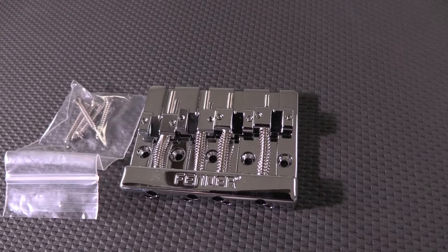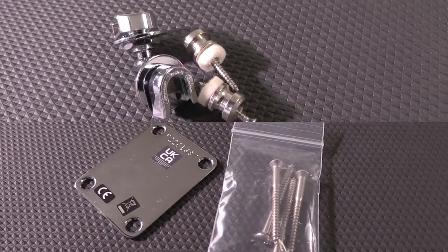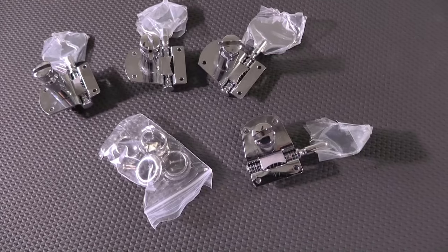And that's where I hit my first snag. Stratosphere didn't actually have everything that I wanted. I did manage to get a Fender USA high mass bridge, USA neck plate and strap buttons, and made in Mexico tuners because they were out of USA tuners.